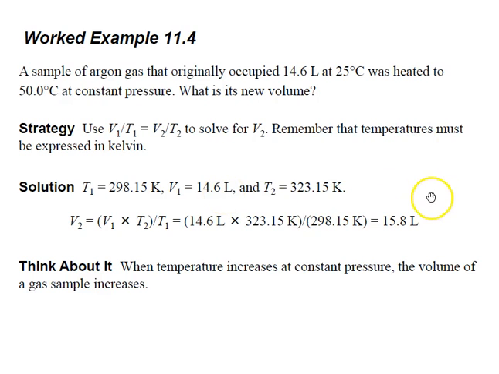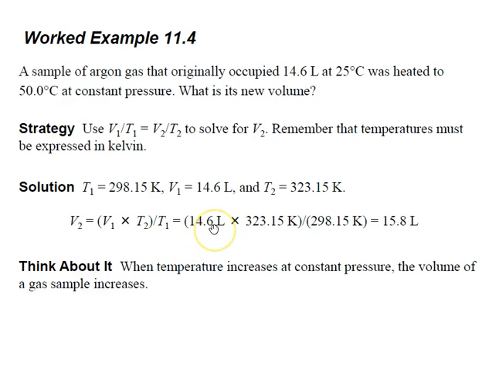Again, to the side, write down what the initial and final is, or the 1 and 2. You can write 1 and 2, or you can write I and F, whichever you're more comfortable with. It's the same thing. So rearrange this to solve for what's not known, and it says what is the new volume. So it already tells us. So we can say what is the new volume, that must be the V2. We can solve for V2. So ways we can do that, we can multiply both sides by T2. That should isolate V2. So V2 is V1 times T2 all over T1.